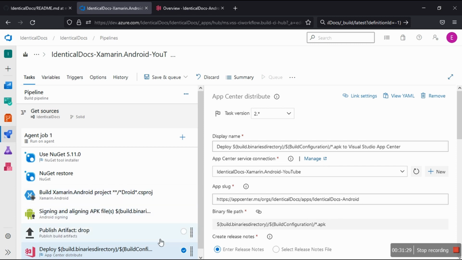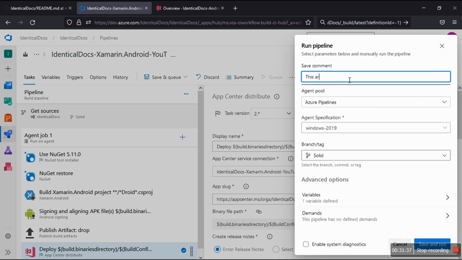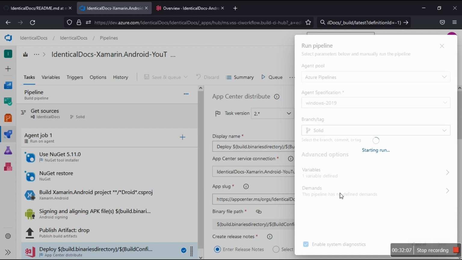There's no way they're saying anything. Let's try it. This time around, we are testing the CD to App Center. This is going to be very interesting. I'm curious to know what it does. Let's see. Like I'm pretty much curious.